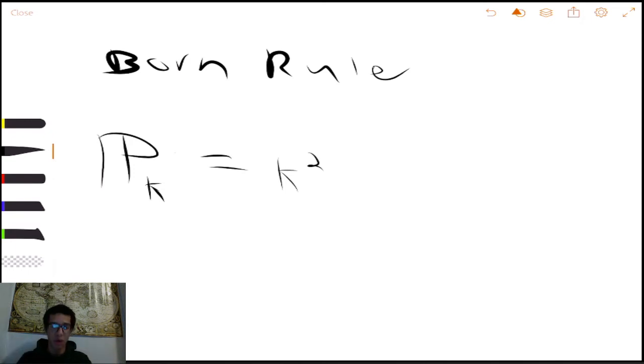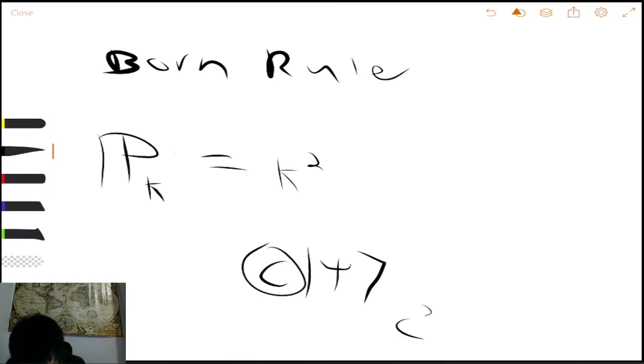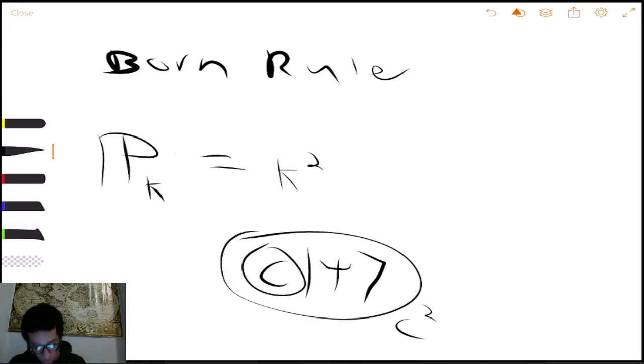For every state, there is a state vector that would look something like that, with, I suppose, psi in there. That is a state vector. Now you have some coefficient, and I'm going to use C, that is generally a complex number attached to it. You take that complex number and you square it, and that gives you the probability of that particular outcome occurring. And that is essential.